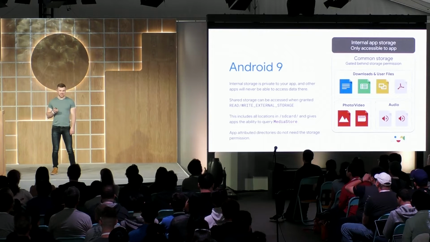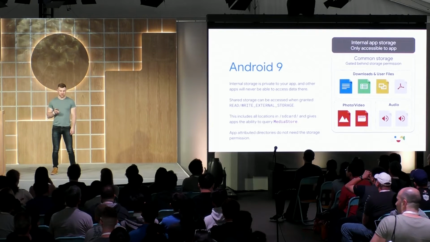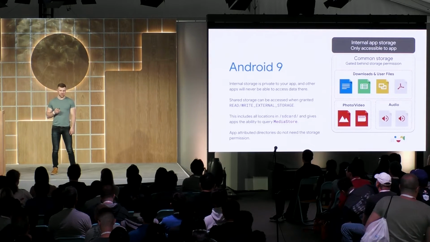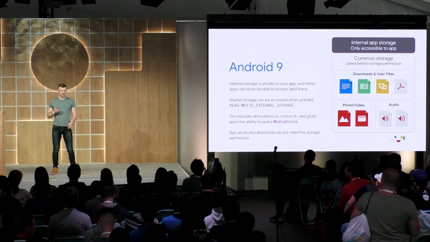Shared storage contains app-attributed directories that do not need any permission to be accessed by the owner app. These include the directories returned by the getExternalFiles, media, and cache dir functions. No permissions are needed since these folders have a clear app-to-file ownership structure. This ownership structure ensures that files are cleaned on app uninstall.